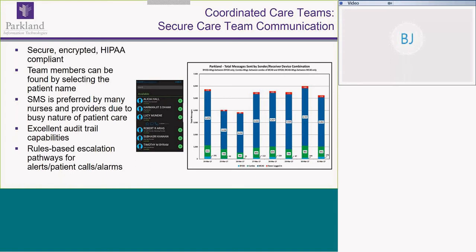From the days of pagers where you played phone tag — as a physician you'd call the front desk, they'd page the nurse overhead, creating noise pollution and waiting — to being able to immediately and securely message someone including PHI, has been a massive step forward. What we found is that both nurses and providers love the secure messaging. Rather than calling and having to wait for both people to be available to step out and talk, being able to get the message in a timely manner but when it's convenient for you, and securely communicating back with pertinent details, has been a really massive step forward for the hospital.